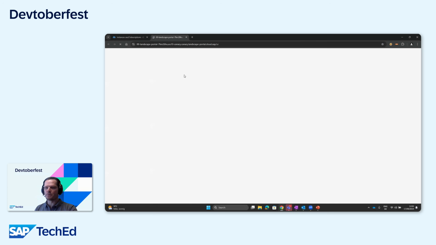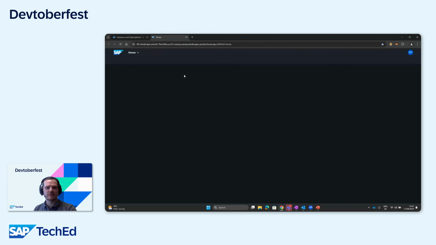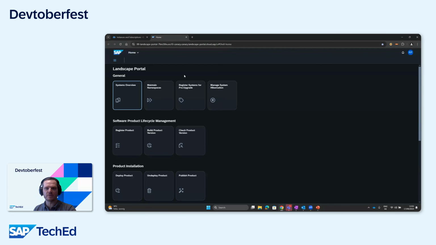The Landscape Portal is a really central tool that allows you to perform lifecycle management operations, such as provisioning new tenants, building a product, deploying a SaaS solution, and so on. And we want to start with the product build.